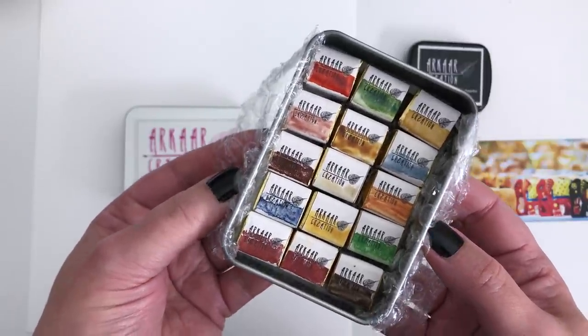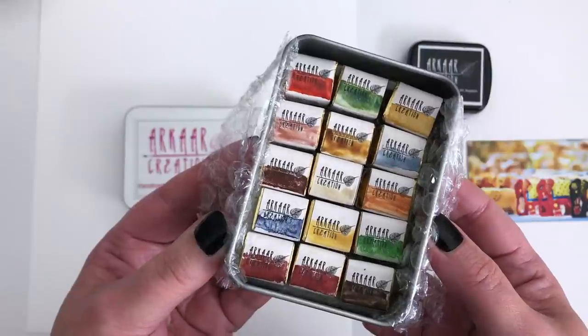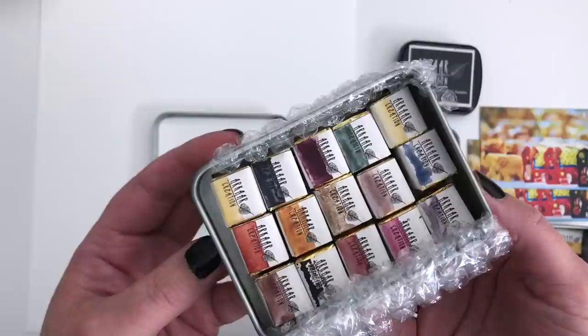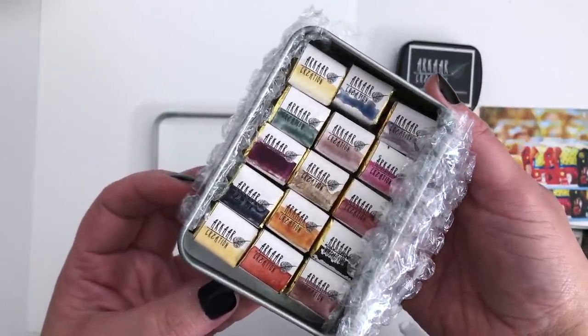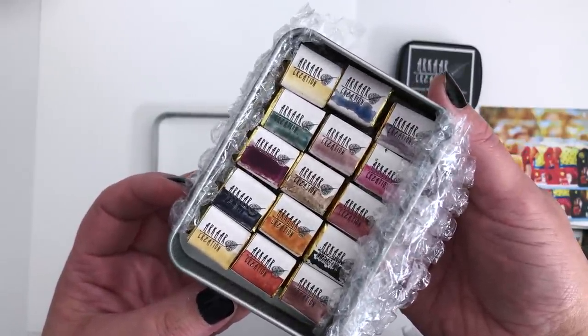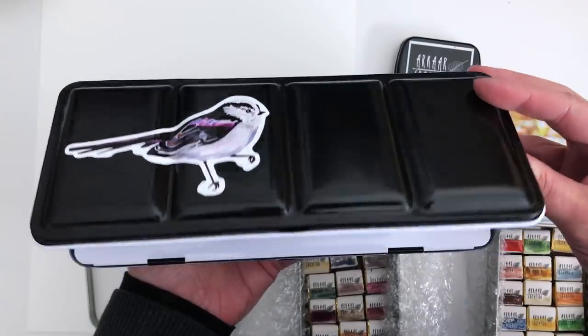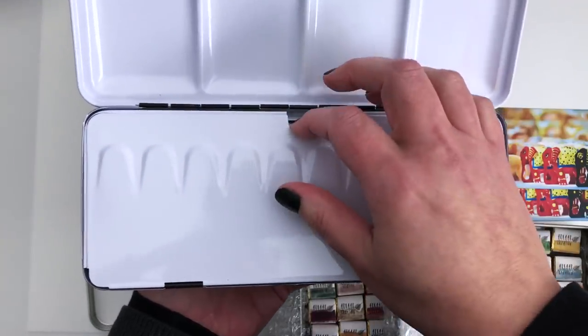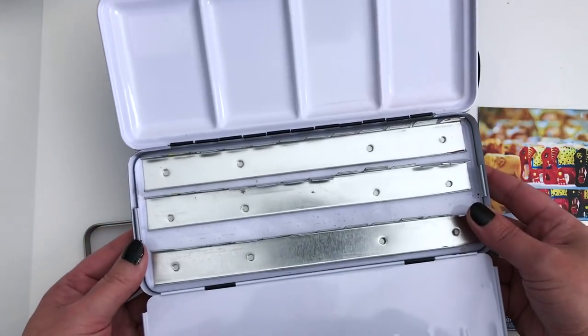Alongside the Flowers of Memories palette, Tripti also included an incredible 30 colours from her range of paints for me to try. I currently have this empty metal paint palette in my studio, and I figured it would be perfect to put these colours in.